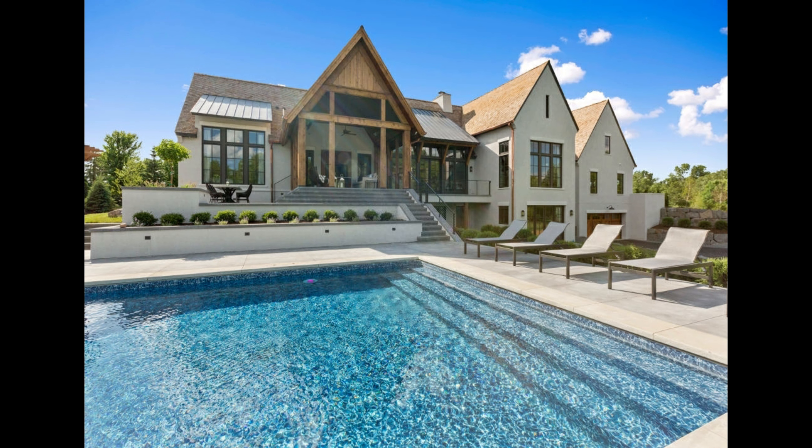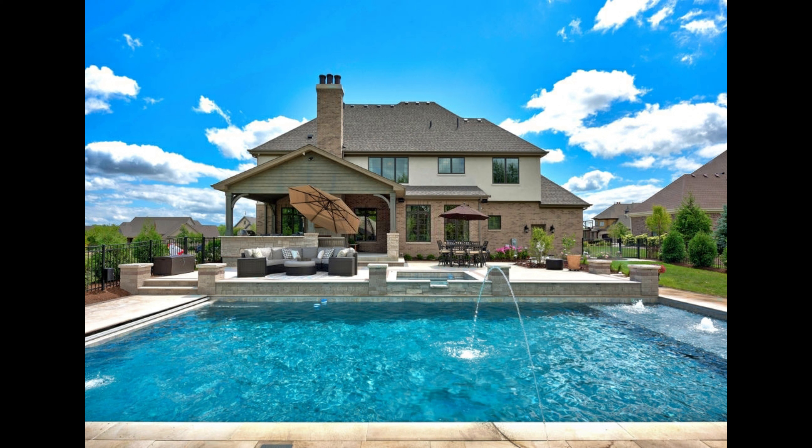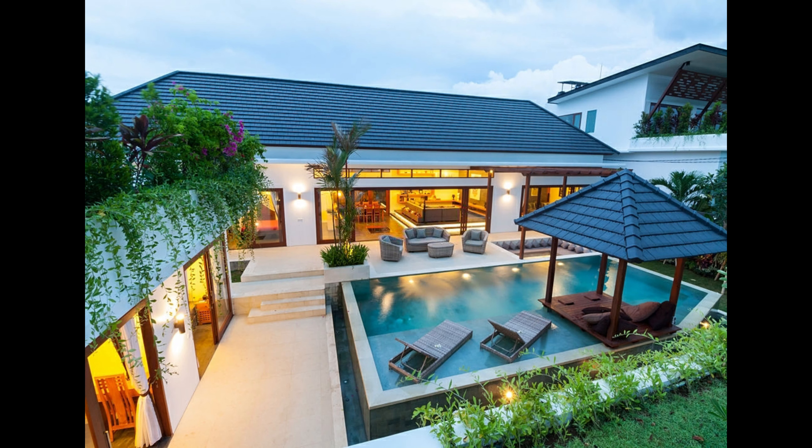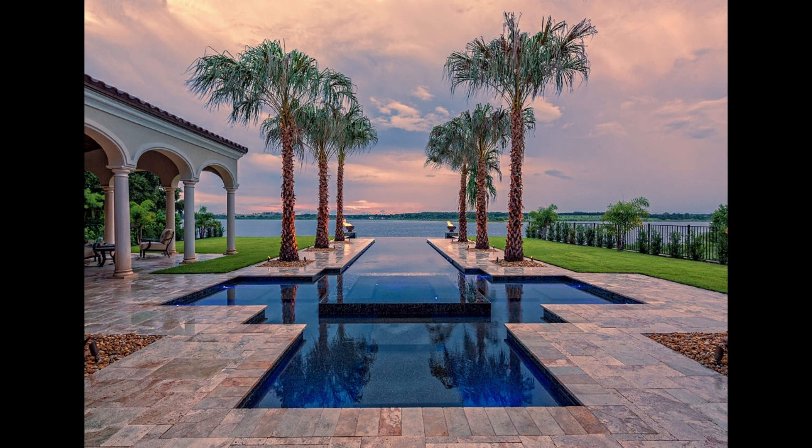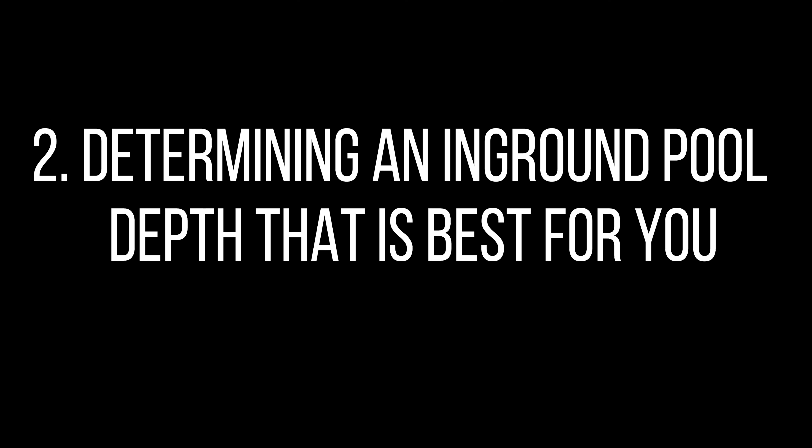What is a pool house used for? All pool houses can serve different purposes depending on why you want or need one. While some may be comparable to large sheds that store pool toys, chemicals, and equipment, others can act as a guest house. Your first step should be deciding how you want to use your pool house so that you can figure out the right size and decide whether it needs water or electricity.